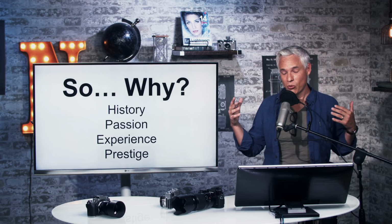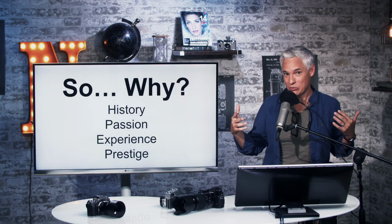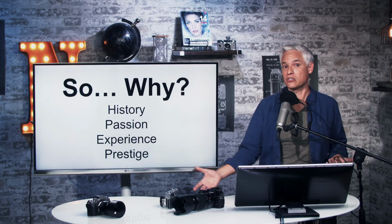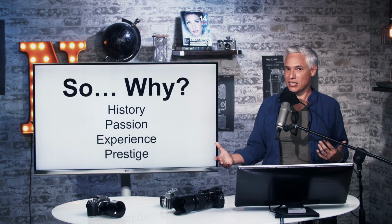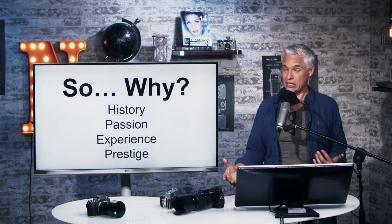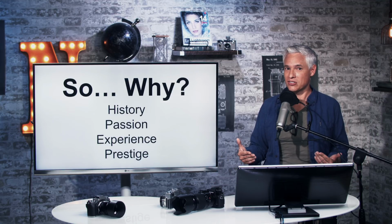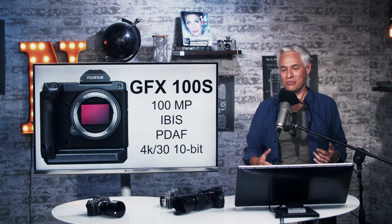And sometimes people want a medium format camera because it's unusual, because it's prestigious. Cameras do sometimes project things about us to other people, and photography has for a long time been about the image. So I'm not saying that these are reasons that you should go buy it, but these are reasons that other people will go buy it that aren't going to make sense to my left brain nerds out there who want to make everything about numbers.